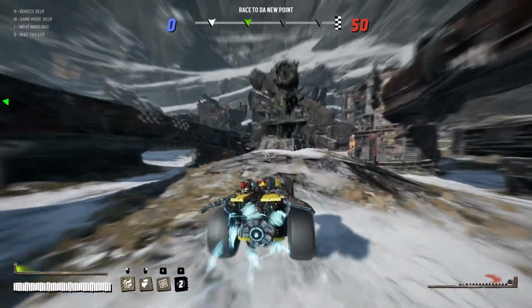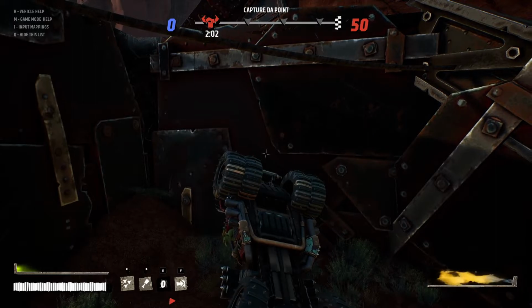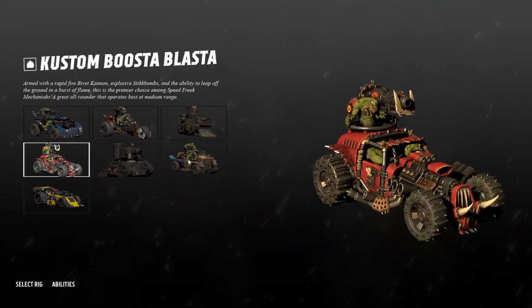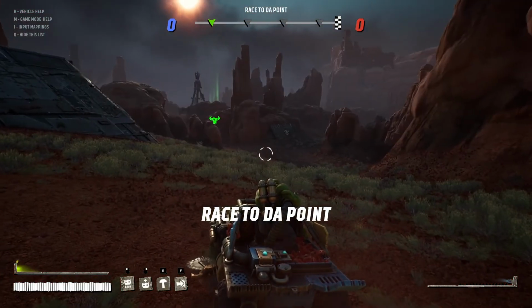But definitely experiment with this ability. If you ever find yourself stuck, try to wiggle out with the air control, or even the dash sometimes if you're stuck against a wall can get you out of these situations. But if that's not working, you can hold R to self-destruct. And also, if you ever just want to change class, just hold R, self-destruct, and respawn as a new vehicle.